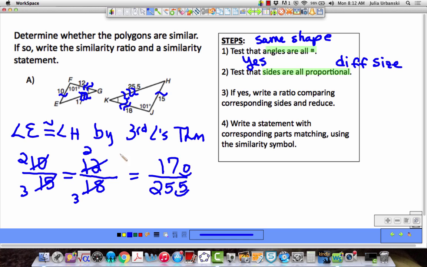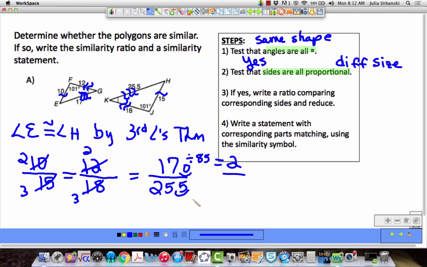But there's an easier trick. What are you aiming for on the top? What do you want in order for this to be true? 2. Okay, so take your calculators. You got your phone right now because I just wanted this to go quickly. So if you need to use your phone, you can. I want to have a 2. Figure out what number will make that happen. In other words, do 170 divided by 2. 85. Okay, so if I do 170 divided by 85, I'm going to get 2, right?